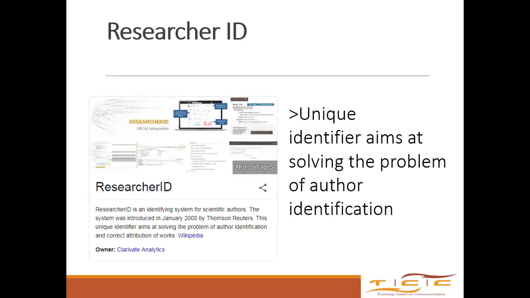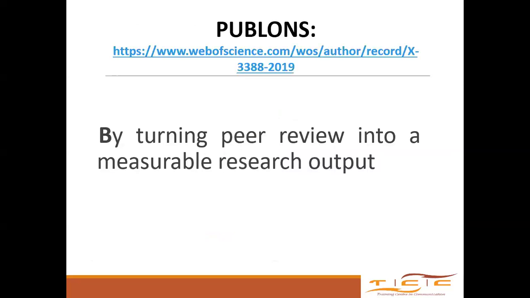Sometimes you find authors have the same names. So you have Jane Awino or Jane Mukami, and maybe they're in the same field and they have published papers, and somebody would come and say that paper belongs to them. So when you have a unique ID, as you submit your paper, you submit it with that unique ID. So when there is a contestation over the ownership of that paper, you can easily say, okay, when I published this paper, this is the ID that I used when submitting the paper. So let's confirm this paper. So register on these platforms.